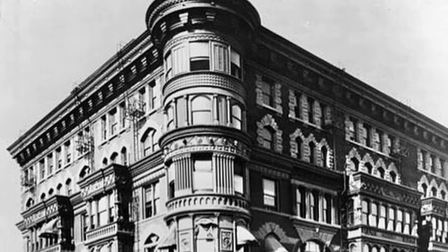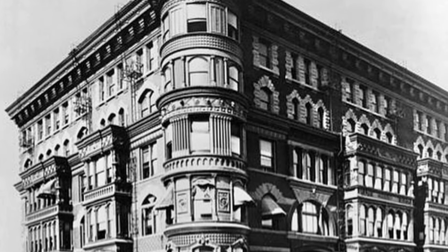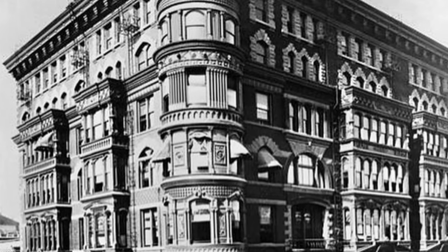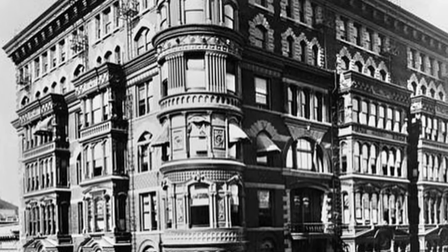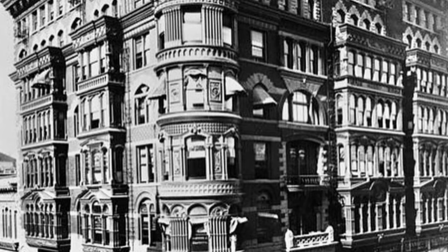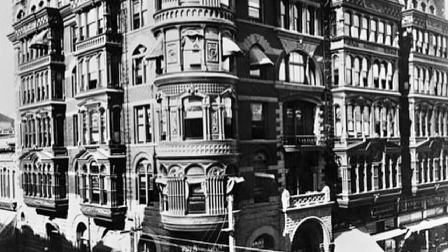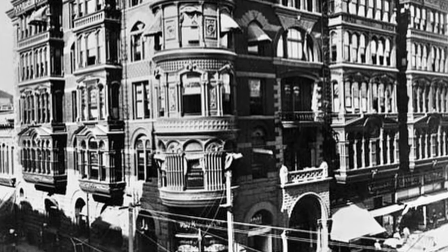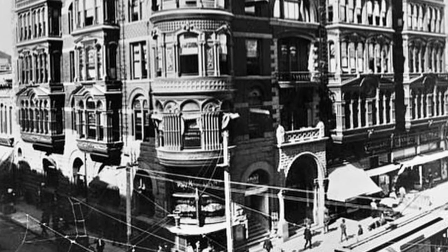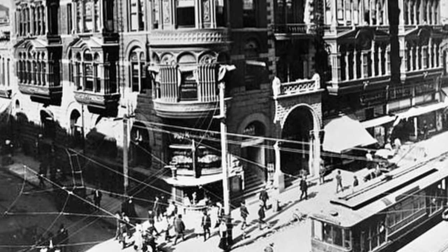The Bryson Bonebrake block in Los Angeles, California, in 1888. They were just whipping these up in California in 1888 — so good they made so many of them that they just knocked it down in 1934. Demolished it — not good enough again. Chopped that one down in California after about 30 to 40 years of use.